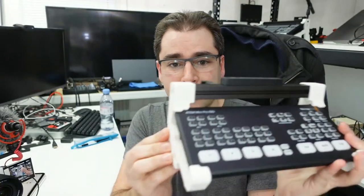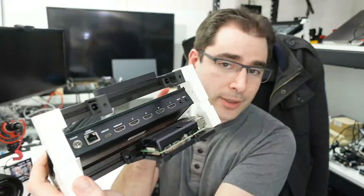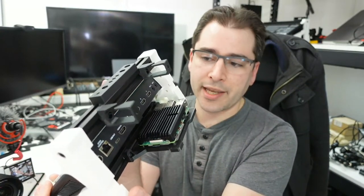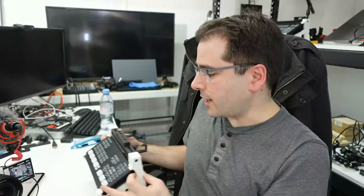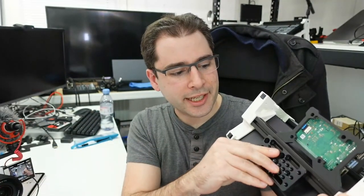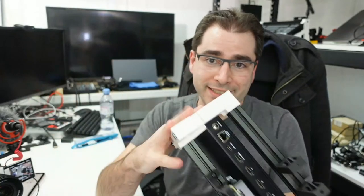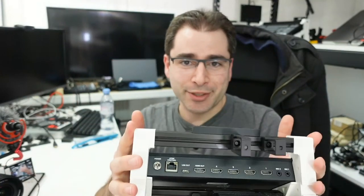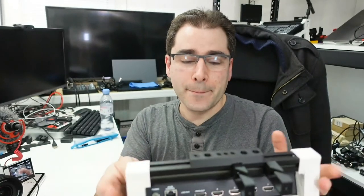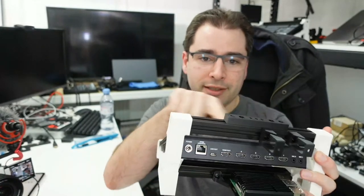This is for the ATEM Mini, and it has two aluminum bars on the back. So same style as the YoloBox Cage, but for the ATEM. And it does sit on a desk, but it's more meant for bolting to tripods and stuff, because you can put the same tripod plate that the YoloBox has down there. So if you attach this one down there, then you can bolt this whole thing to a tripod. And the metal bars on the top, I'm really excited that we can actually do this now, because I didn't think it was possible when I first started designing these, but essentially it makes them ridiculously strong. So this is not going to bend, there's nothing you can do to bend this.